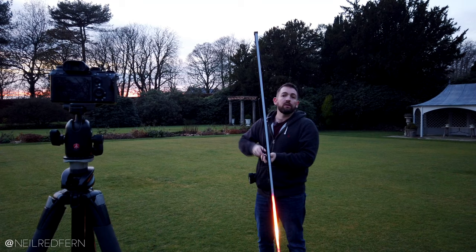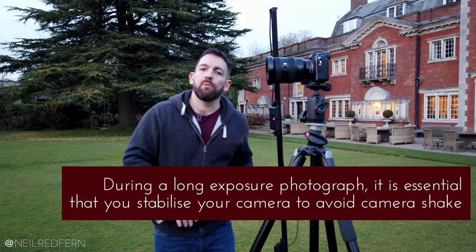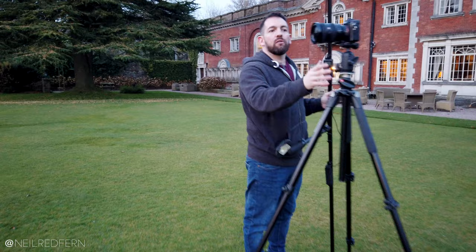So the beginning point of you taking a shot like this is to have your camera on a tripod. The reason it needs to be on a tripod is because, again, because we're using such a long exposure, any movement on the camera is going to create blur, so we don't want that. So you really need to use a tripod or some sort of stabilization for your camera for a light painting shot such as this.